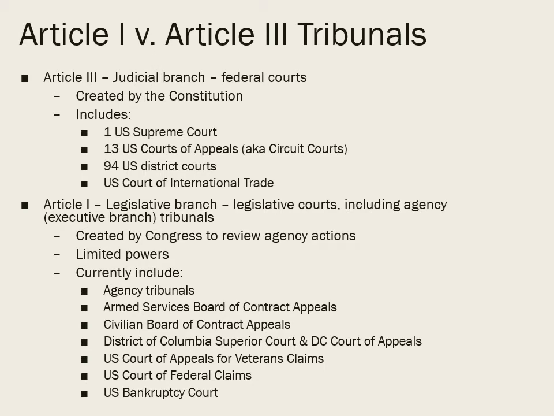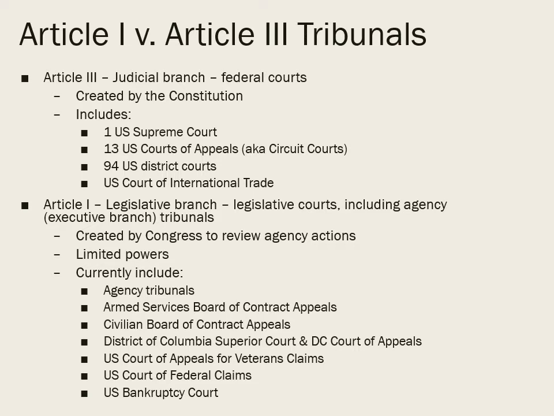So every part of the agency adjudication occurs in what we call an Article 1 tribunal. As a reminder, Article 1 of the Constitution sets up the legislative branch, Article 2 sets up the executive branch, and Article 3 sets up the judicial branch. Although agencies are in the executive branch, Article 2, we call them Article 1 tribunals because they are created by Congress. Now, Article 3 tribunals are what we would consider to be, quote, real courts.